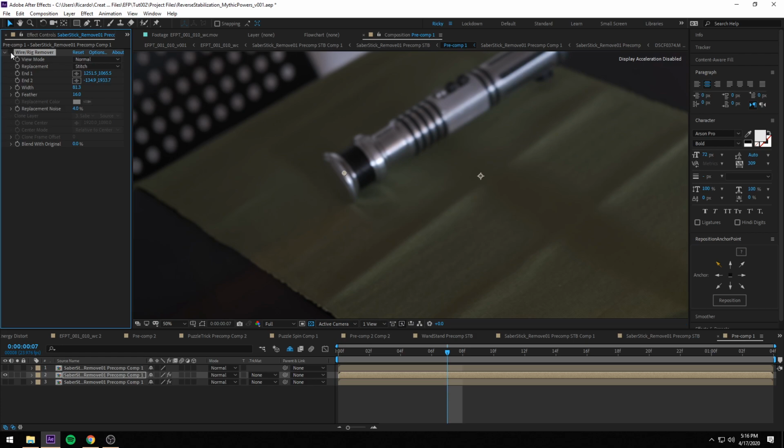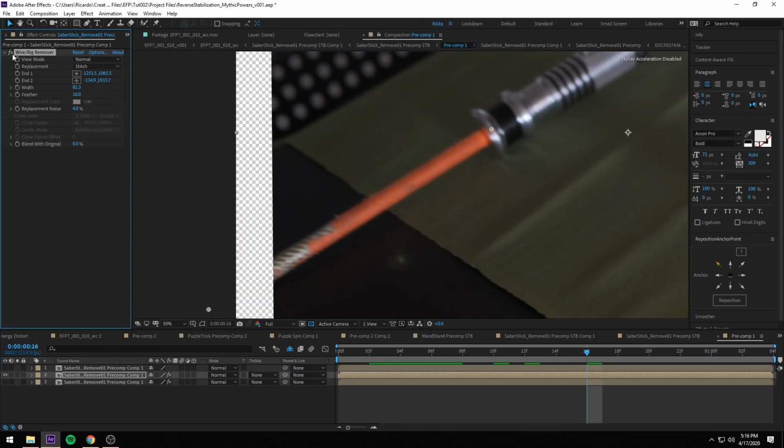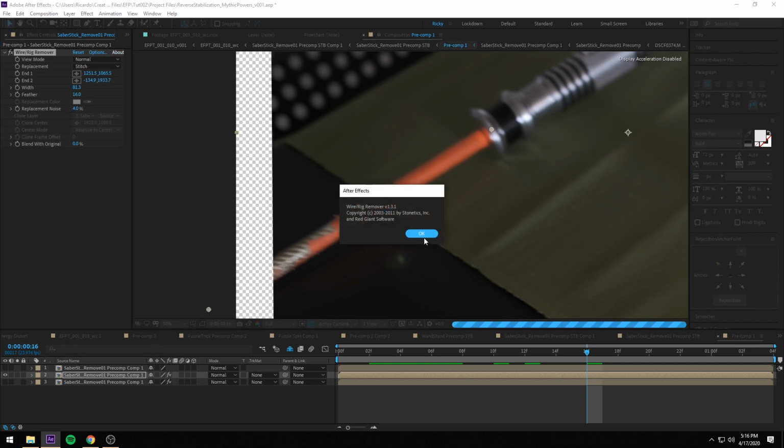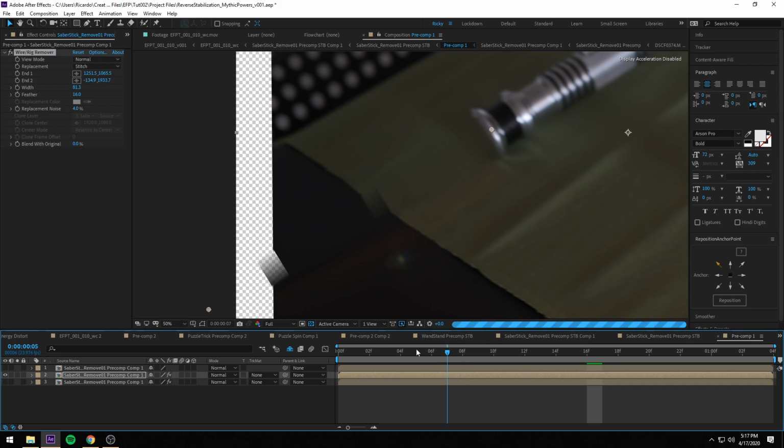So in here, I'm doing one big wire removal, and this is a different version of it by Red Giant, but you could also do it with the built-in one if you wanted. This one just has a bit more control that I wanted. So I did a big one on here, and you can see it's not perfect, but a lot of the area it's doing some good stuff.